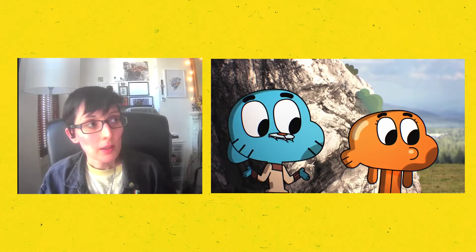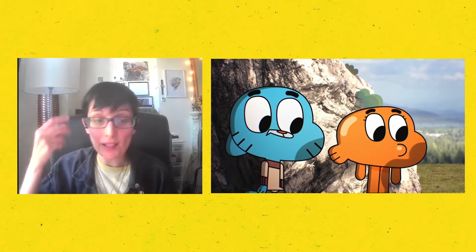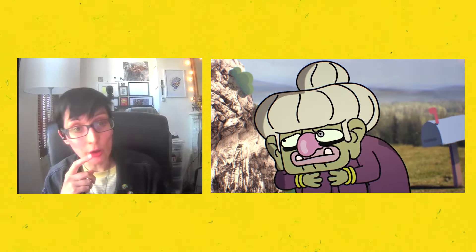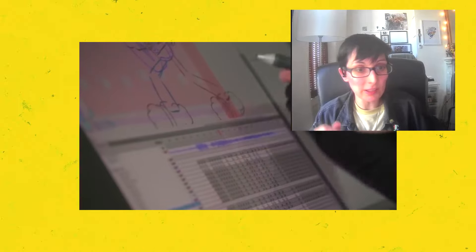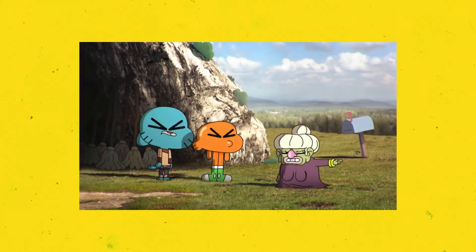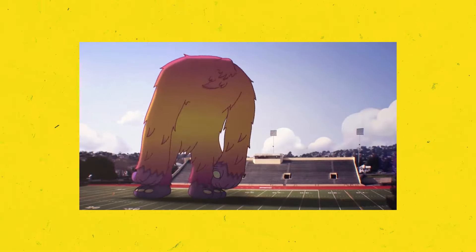I talked to one of the Gumball animation directors and she explains why they do that: 'It was both a choice because I really like it — it's very rhythmical, very strong — but it's also conveniently time-saving, because basically you're doing very strong key poses and then jumping quite quickly from one to the next.' It was always cool to see a scene drawn like this cut to a scene drawn like this. Check out the giant animation — it's so smooth and it looks so good; you really get a sense of all the weight in the character.